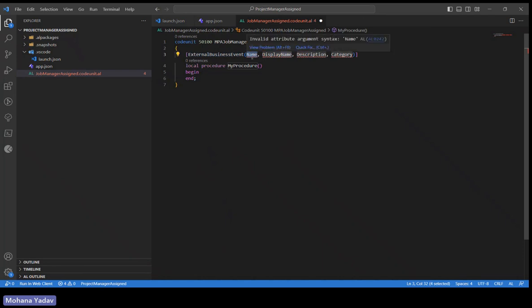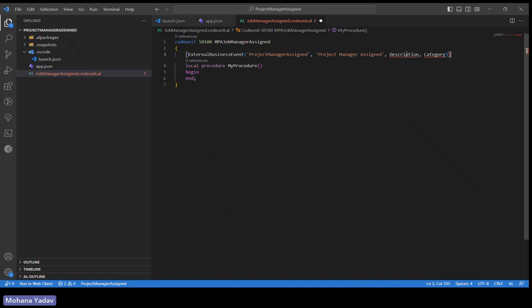Here we can provide a name. I'm going to use ProjectManagerAssigned, and the display name as the same, Project Manager Assigned, with spaces.